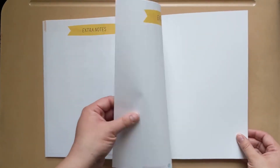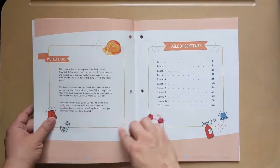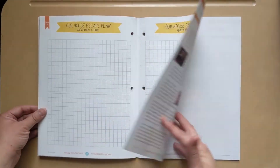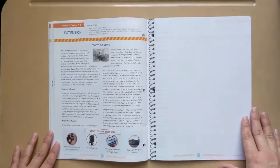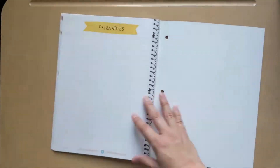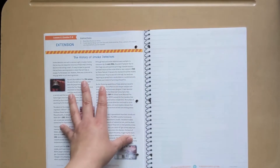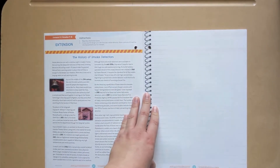These pages are a nice quality paper that are going to be really easy for the kids to write on. Seven to eight student journal — here's the table of contents; again the course book will direct you to the book. The lesson extensions are also found here. These extensions are optional for older students, grades seven to eight, to complete on their own. Each extension is accompanied by lined paper so the student can keep his or her own work in one place. I don't have kiddos in these upper levels, however I still love the extensions because they provide so much value to the unit — the history of smoke detectors, so cool! — and I actually don't mind that it's pulled out into the journal because I think that is perfectly designed for the families that do assign these to their older kiddos.